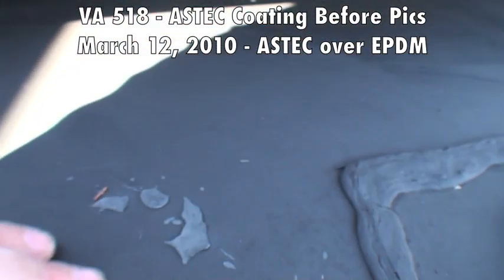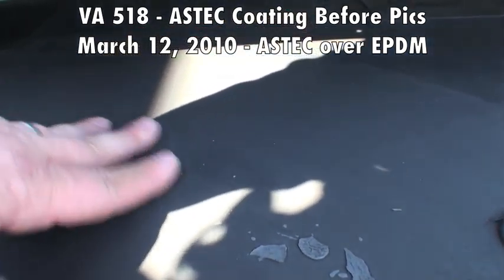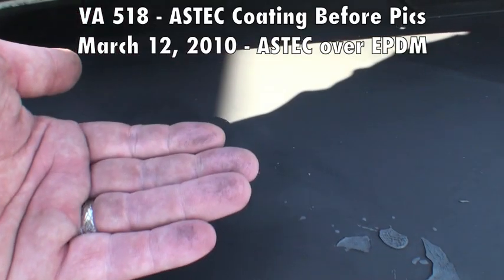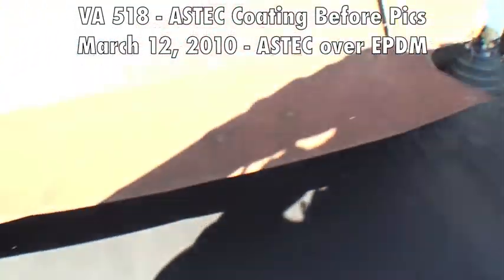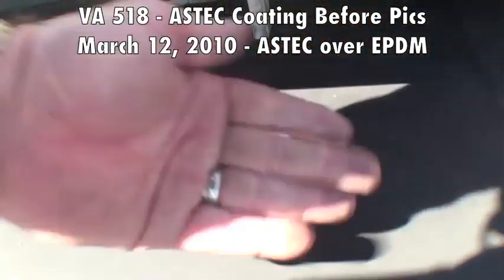And as you can see, when the EPDM is completely cleaned off, it has sort of a virgin rubber feel to it when you run your finger over it. You don't get that much black stuff. There's a little bit, but it's not bad. It's definitely much better than it was before.